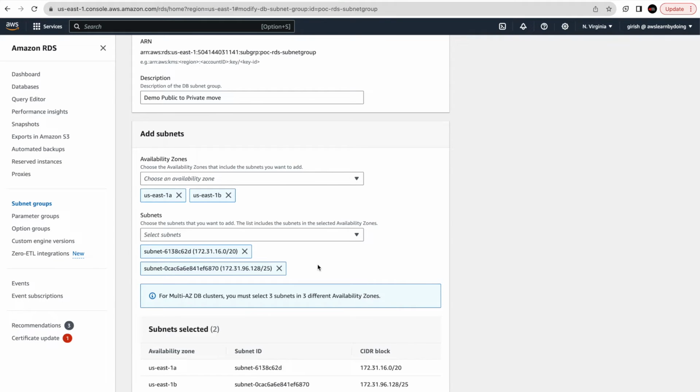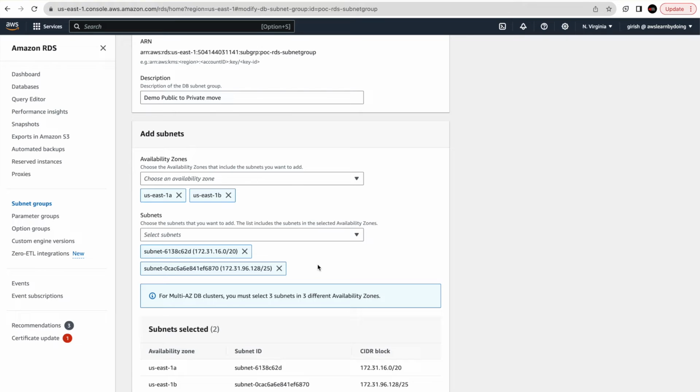We are removing all the public subnets. If there are multiple AZs, you need to remove more than one subnet from there, right? But I am removing all the public subnets but one which is used currently. So our database is in a public subnet, so it has an ENI attached to it, which is residing in your public subnet. So that you cannot remove. So you remove everything else, all the subnets you should remove, but not the one where your database resides.